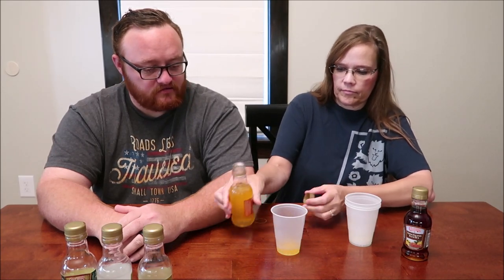This one says zesty citrus — this is grape wine with natural flavor. This is peach. I like peach. It tastes like peach, but you get the underlying — barely, yeah, but it is there. It's not just pure peach, but the peach is there. I guess for an alcohol, this one's not bad. The alcohol does make the peach taste a bit funky, so it's not the best drink, but it's not supposed to be a peach water. Peach is not a flavor I'm going to pick all the time anyway.